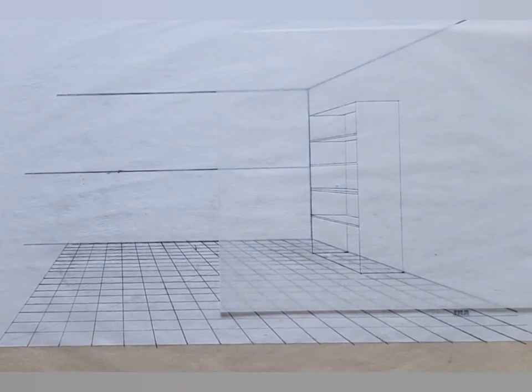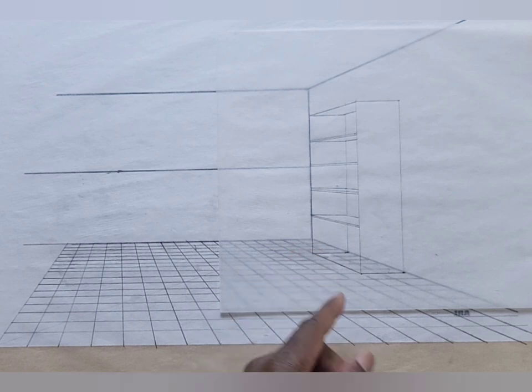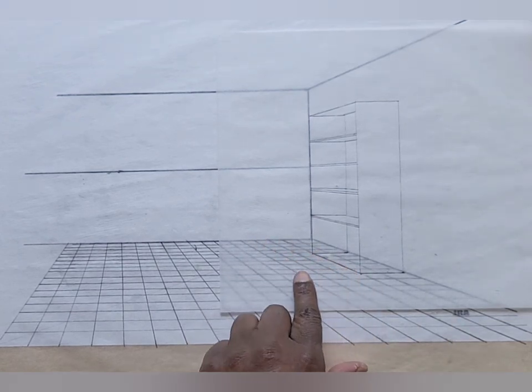So now I'm going to work on the bottom. I think I will add a trim. You don't have to do this part. This is pretty much a bookshelf. You can see it's in the dimensions. You can see that it's in perspectives. You can draw a thick line here and be done if you like.